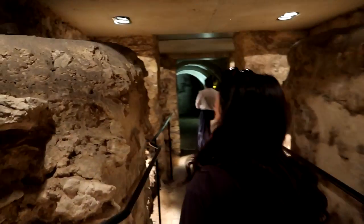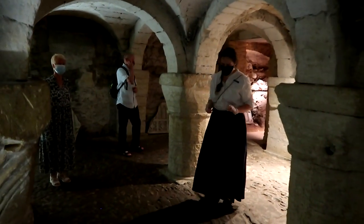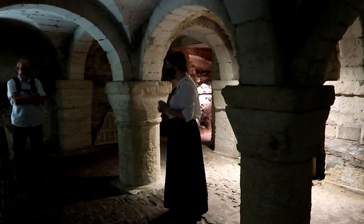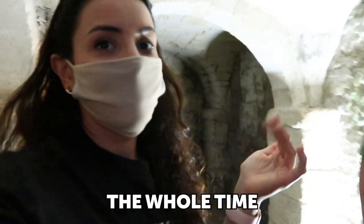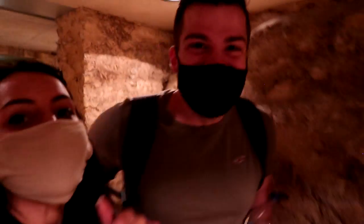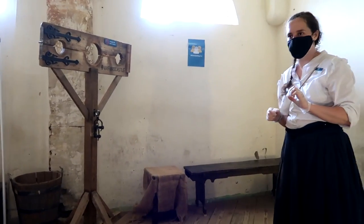It doesn't smell too good down here — it smells very damp, like an old plant pot. Welcome to the crypt of St George's Church. As you can probably tell, we are underground, standing in all that remains of the old Norman chapel. This was built by Robert D'Oyly in 1074, about three years after he built the castle. My legs have been twitching the whole time in here, and then the guide tells us it's haunted — it's where they stored the bodies!